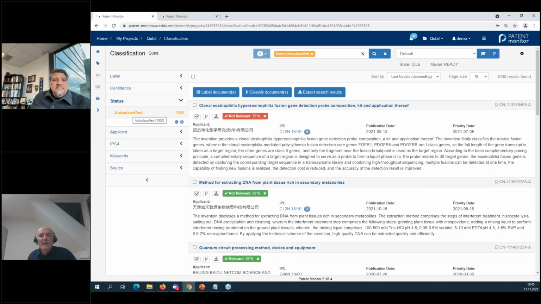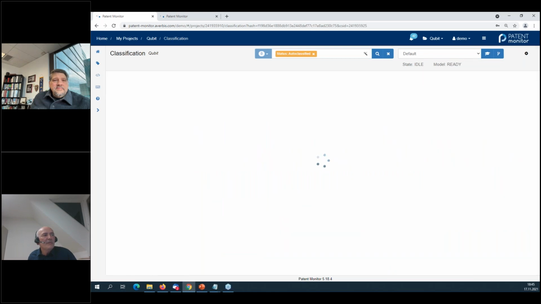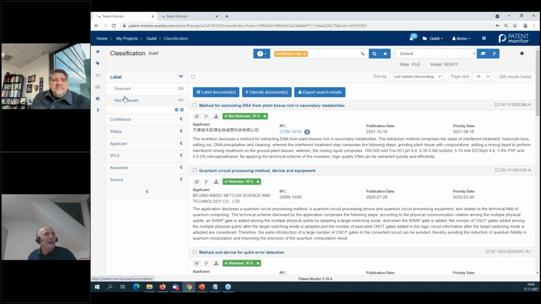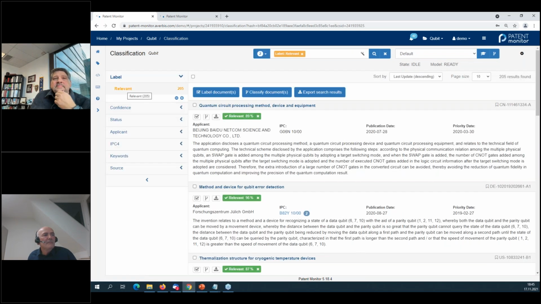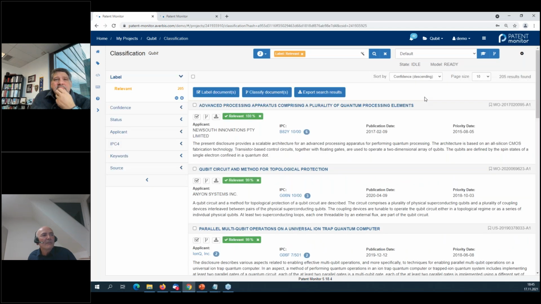And what you then usually do is go for those documents with high confidence, then for the relevant ones. And of course, you can also sort them by the confidence values. So it would now be up to Tony to assess whether these predictions are correct or not. Yeah, we skipped that section.